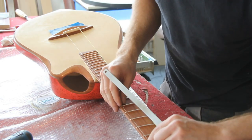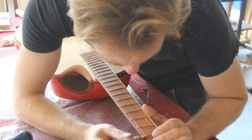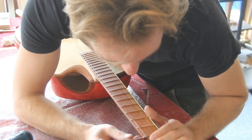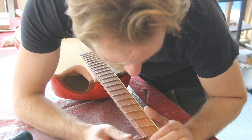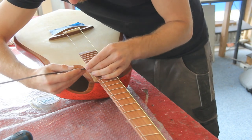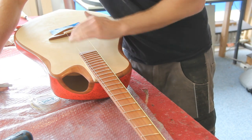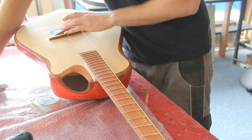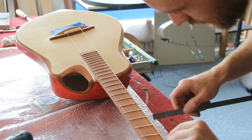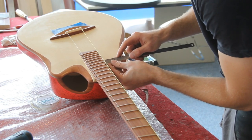Okay, so for the low E string, I want about 3.5 millimeters, you know, so three to four millimeters distance to the edge. And so the top seems okay. It's perfectly straight running into the bridge shovel. And for the high E string, I only need 3 millimeters.